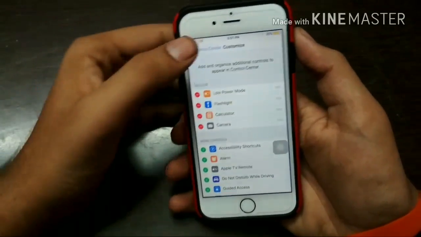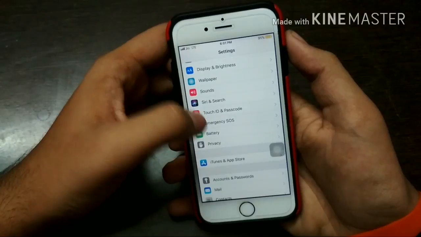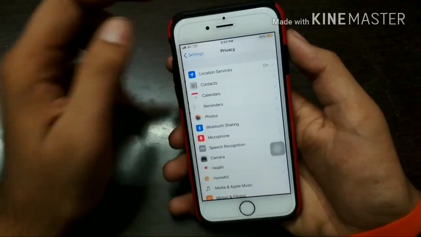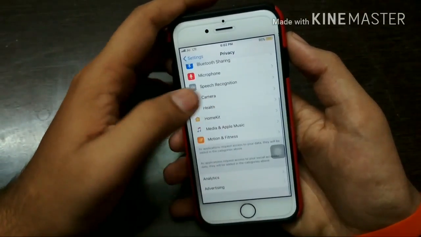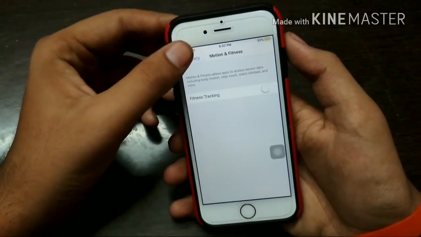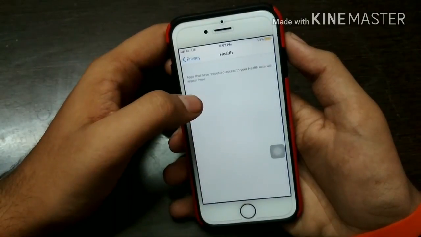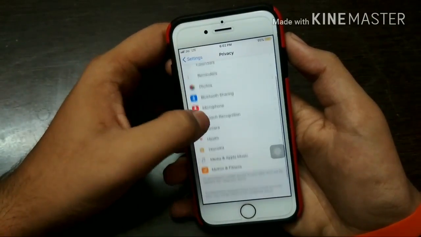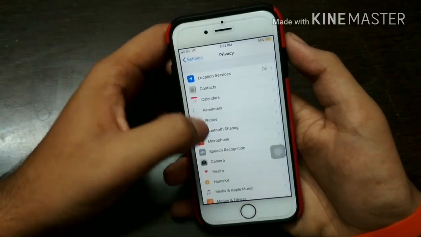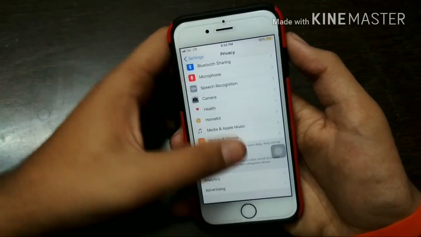It will help you save a lot of battery life. Then next up is go to Privacy, and for Location Services, go to Motion and Fitness. If you don't use a fitness app, you don't want to let your iPhone count how many steps you take in a day, just turn them off. Then go to Health, and if you use any apps, you can turn them off also. So, in the same menu, go to Analytics.